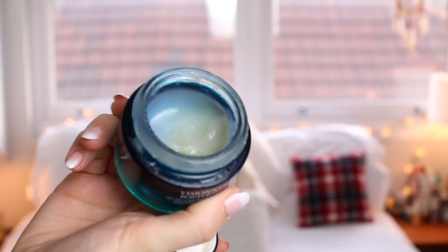For moisturiser, night moisturiser specifically, the Lancome Visionaire Nuit Beauty Sleep Perfector. Oh my god, I love this. Very soon I'll be doing a nighttime skincare routine video because I want to tell you all about my nighttime routine because I'm just so in love with it right now. It's just my best routine I've ever had. I feel very, very happy with it. And this is part of that.